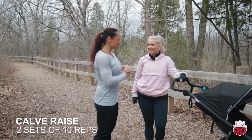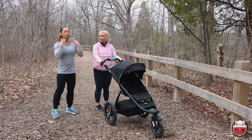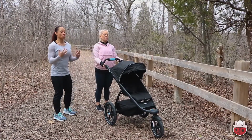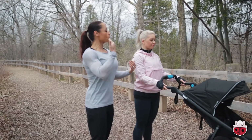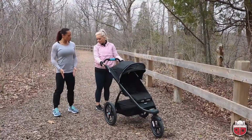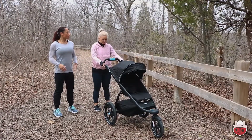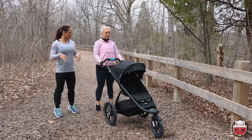So Judith, I want you facing the stroller again, and hands, yep, on the stroller, and you're just going to relax, make sure you relax through the shoulders. So you can roll the shoulders up, back, down, so they're natural. You can breathe easy, right? Posture's nice and good. Okay, those feet are shoulder width apart, and you're going to lift all the way up to the top of your toes and then come back down.